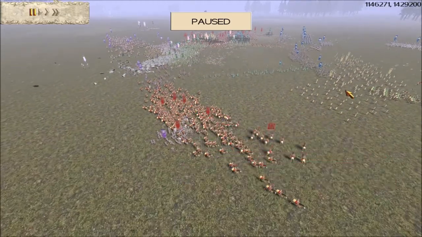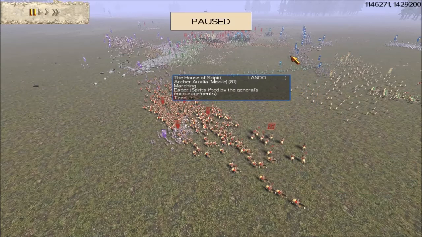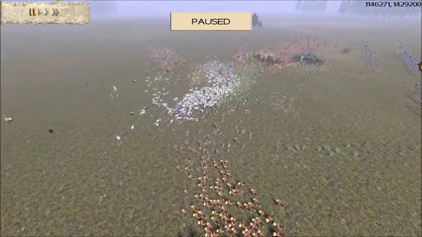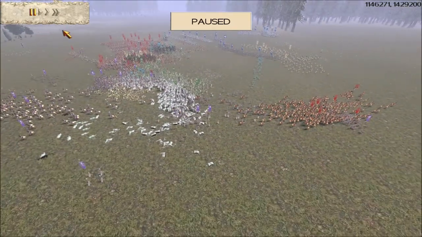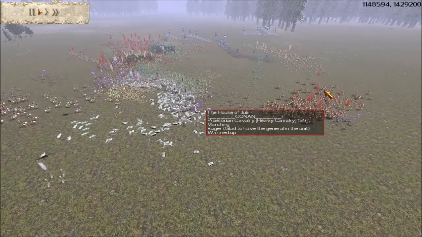Or would you go for the soft target? Would you go to take out all these archers that have been shooting into your team all the way through the battle? So if you were Conan's cavalry now, which would you do? If you were in charge of Conan's cavalry, smash into the back of Brutii or go for the archers? Let's see what Conan's going to do.